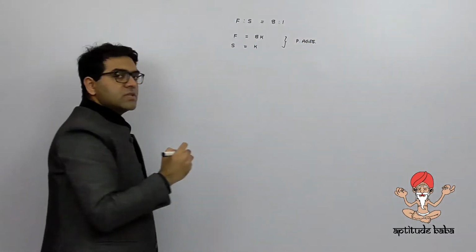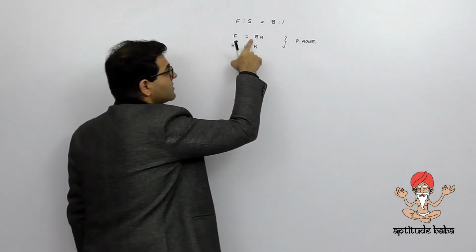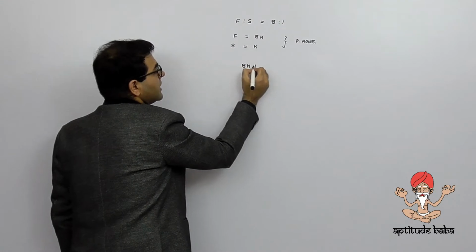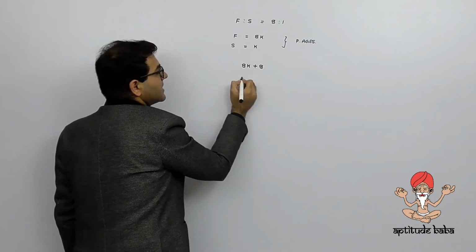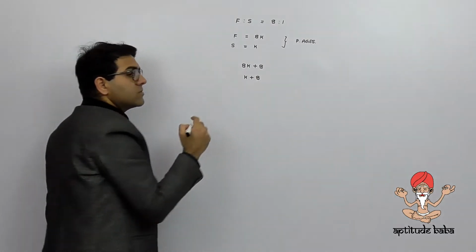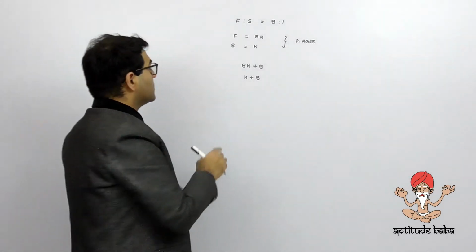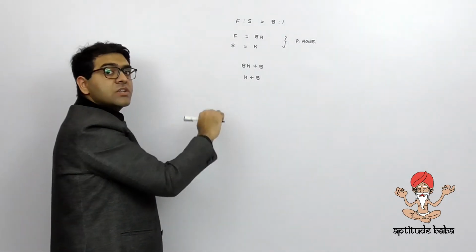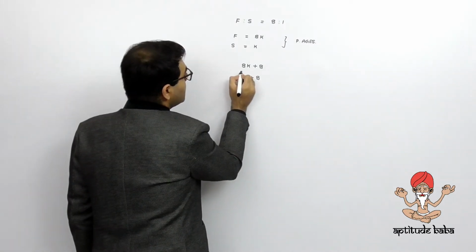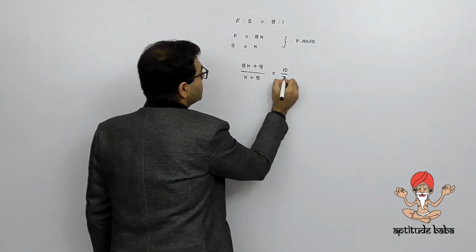As per my question, 8 years hence. Now, if the present age of father is 8k, can I say 8 years hence his age would end up becoming 8k plus 8 and son's age would end up becoming k plus 8? Now, as per my given question, 8 years hence the ratio would be 10:3. So the ratio of this age and this age is given as 10:3. Let us compare that. So, 8k plus 8 divided by k plus 8 is 10:3.